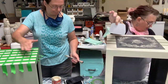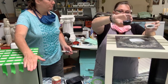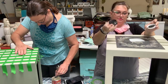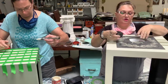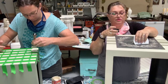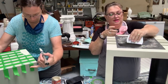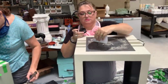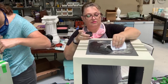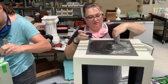And then I have a chalk art spreader, and all I'm going to do is take a little of this out. Look, it's like Dairy Queen, like a blizzard. Okay. So anyway, I'm just going to scoop some out. You don't need very much. And with a little bit of pressure, I'm going to push this chalk art into the nooks and crannies, all the little pattern on my stencil. Right over the little bumblebee. Like if you've ever done a t-shirt. Yeah, it's a lot like silk screening.